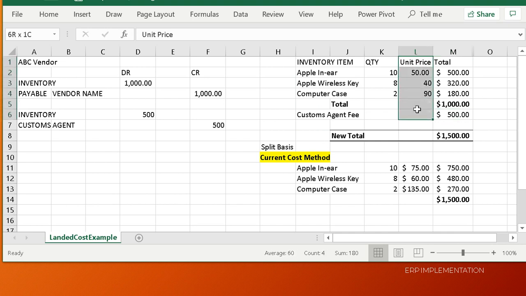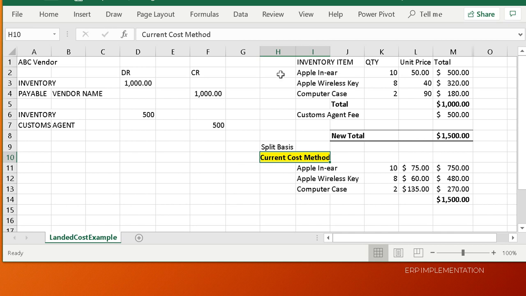There are a few splitting methods to do that. One of the most reasonable ones, in my opinion, is the current cost method. In other cases, you can use the equal splitting method, splitting by quantities, by volume, unit measurement. There are a couple of other ways. So in this video, to make it simple, we're going to use the current cost method.